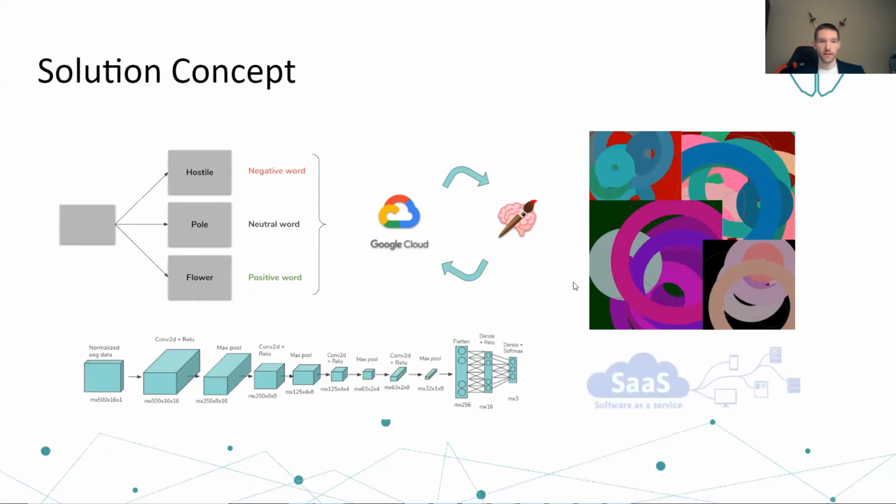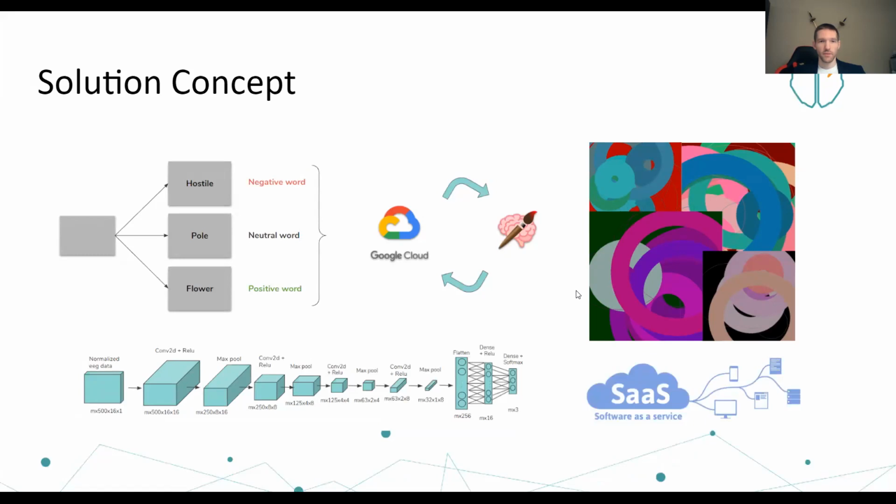Finally, on the business side, once everything is set up, the trained machine learning model interprets the user's live EEG data and generates dynamic art. At any point, a snapshot can be taken from which a high-quality print can be made available for purchase. This would be offered as a software as a service, which could be brought to private and public events. Business expertise would be invaluable in addressing this aspect of our challenge.